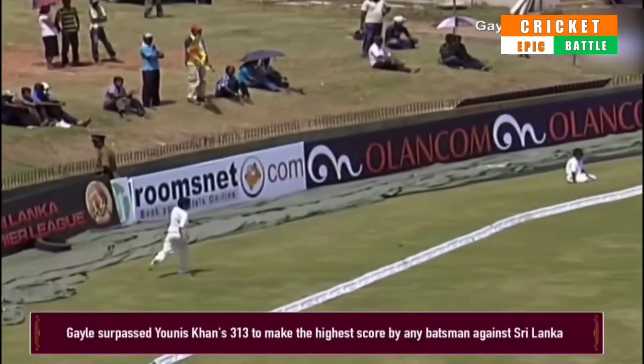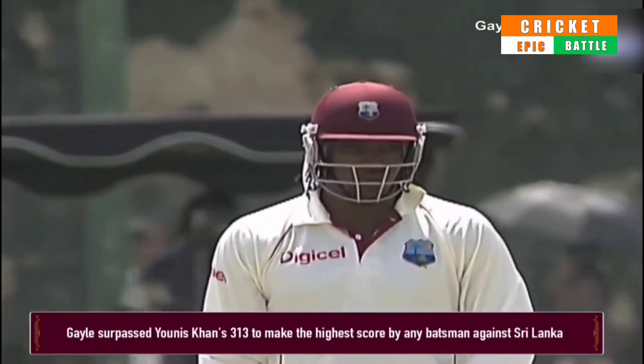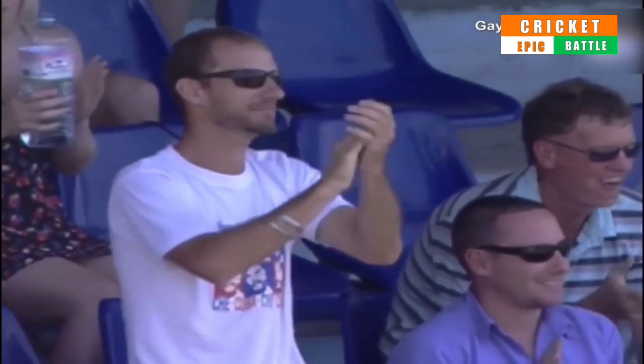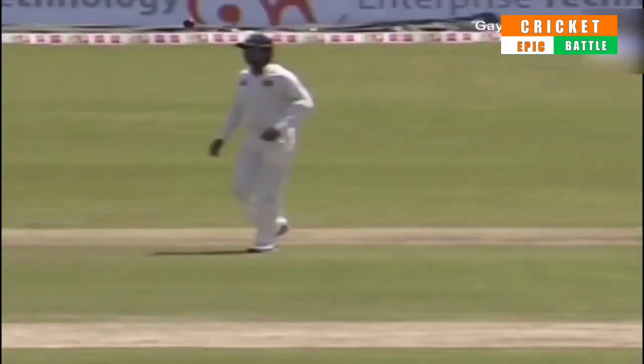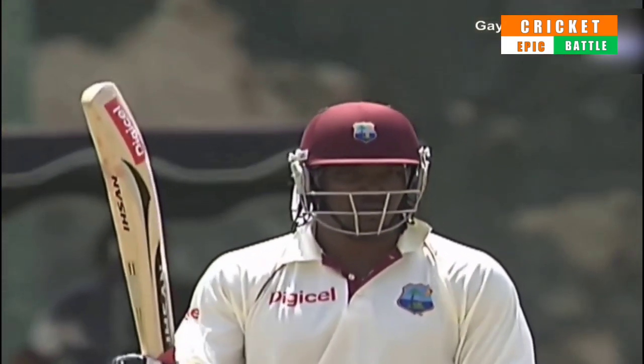And he goes again, this time through mid-wicket. That should be his 50. Looking to sweep, gets it in the gap. Important 50 for Chris Gayle on the first day of the Test match, 34th Test 50. It's given the West Indies a very solid foundation after they won the toss and decided to bat. Yeah, sweeping that well in front of square on that occasion, but a good innings by Chris Gayle.